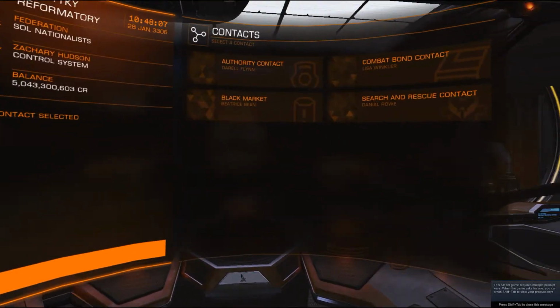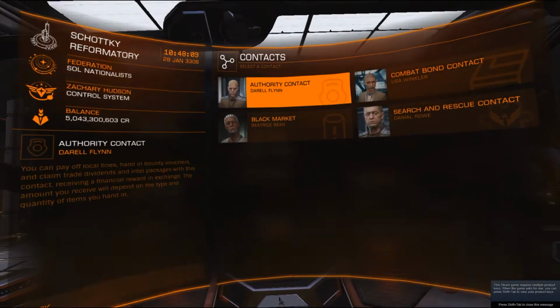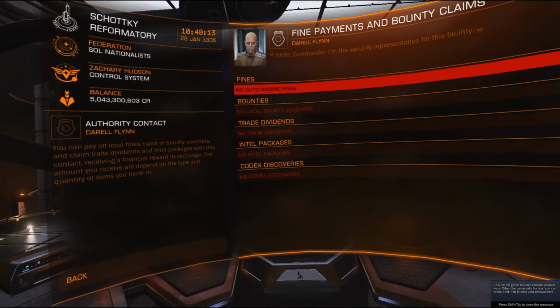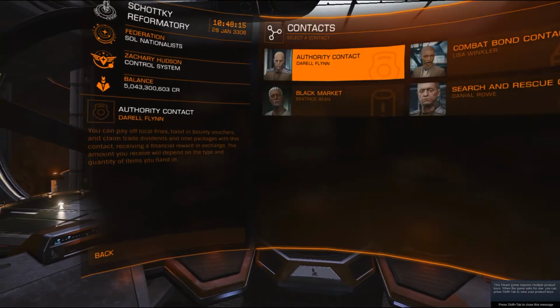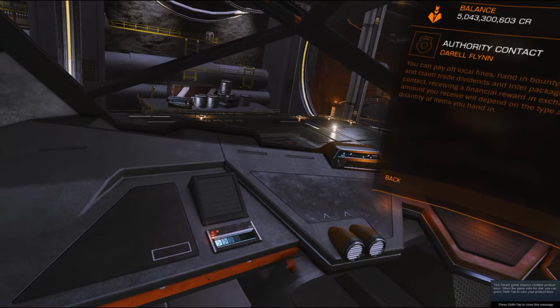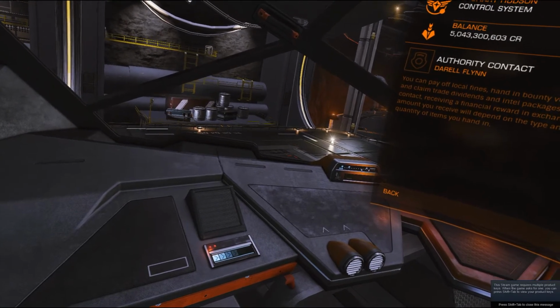Okay, contacts, this can change per station. The authority contact, this is where you pay fines and collect claims. I have a claim left, I have one left from some encoding.